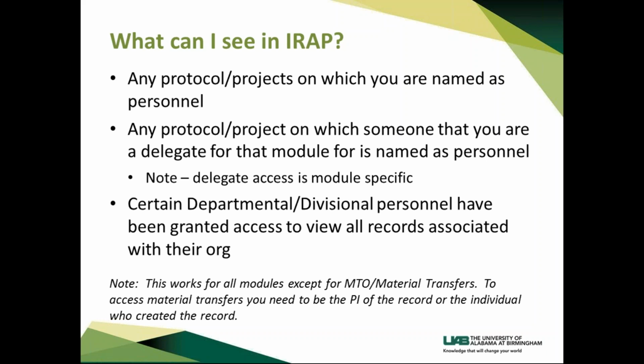Now, down at the bottom, I have just a little note saying that this works for everything but the MTO module. So that's going to be the material transfer module, and that module works different than everything else. For that module, you will only be able to see records on which you are the PI, or records that you have created. The security doesn't work the same way there.